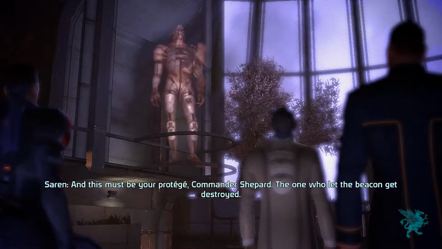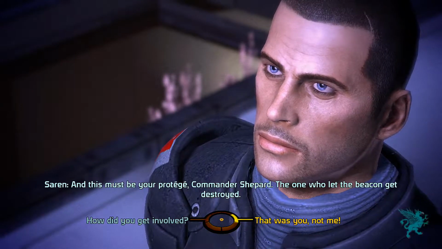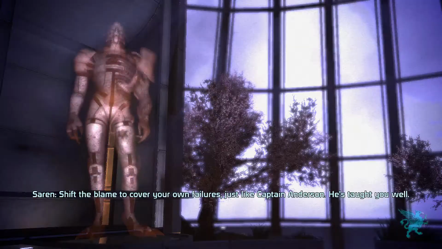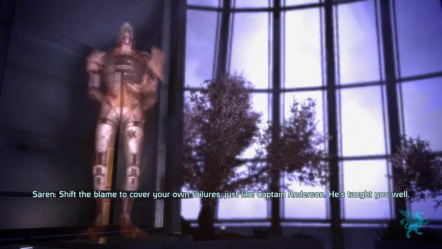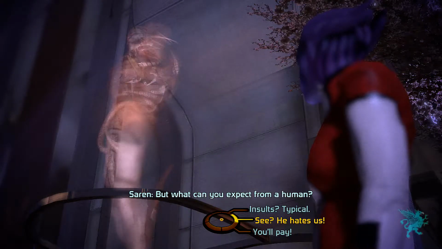And this must be your protege, Commander Shepard. The one who let the beacon get destroyed. You're the one who destroyed the beacon. Then you tried to cover it up. Shift the blame to cover your own failures. Just like Captain Anderson. He's taught you well. Wow. But what can you expect from a human?